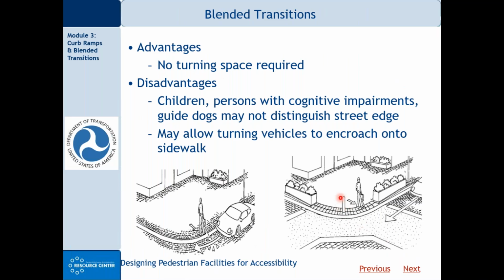And so you'll notice here they have a bollard here. That's an attempt to keep motor vehicles out of that area if the driver mistakes it for a side road or a driveway. But of course, bollards are a fixed object hazard for bicyclists and can cause harm to bicyclists. So again, it's a matter of we have to balance among all users and provide an accessible and also safe facility. So those are the three types of sidewalk to street transitions, two types of curb ramps and blended transition.